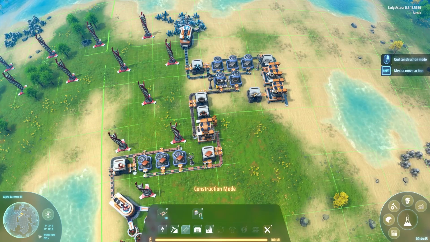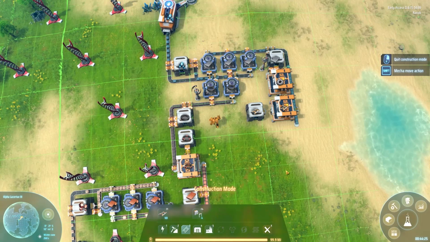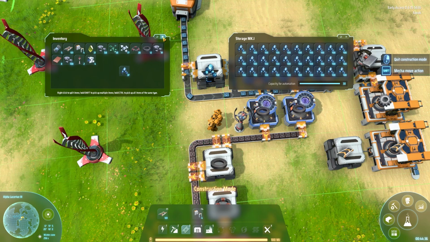Fantastic. However, one of the things that we're starting to see is that while everything is running, we are not meeting our energy demands. Thankfully, everything just works a little bit slower rather than doesn't work at all. So we could ignore that for a while if we wanted to. Another thing I'm noticing is that we have completely saturated, or more or less saturated, the ability for this one cargo container to hold all of the ore that we have.